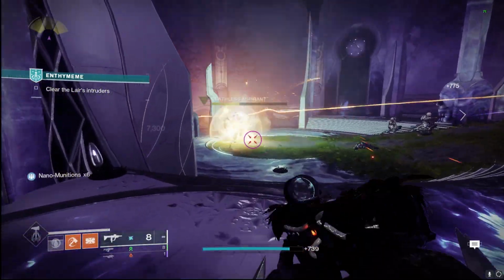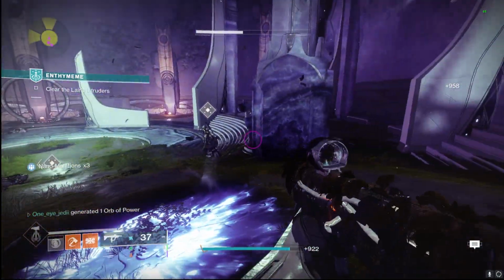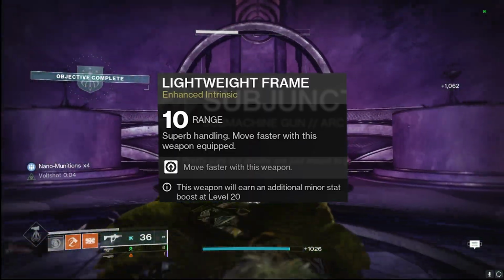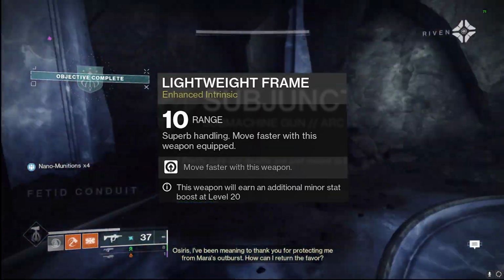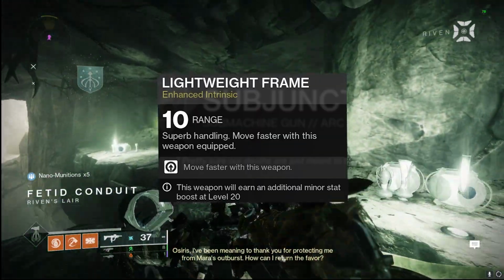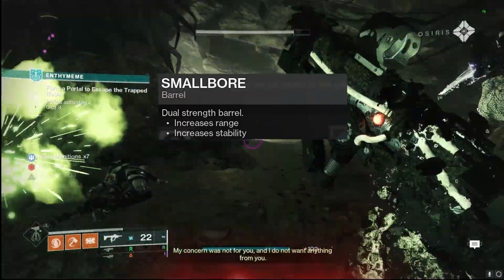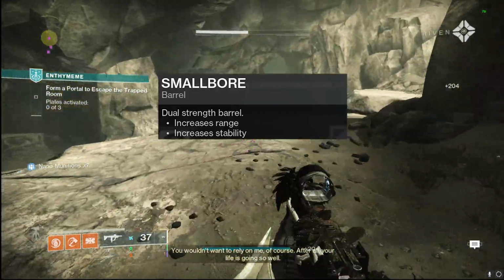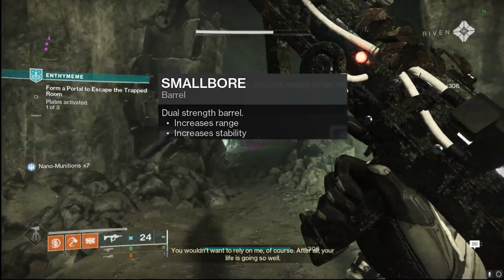So starting us off in the PvE realm for this Subjunctive, like I said, a nice little alternative to the Ikelos. For me, I went with range inside of the Masterwork. You could go with stability if you want, because it is a 900 RPM, so it's going to bounce a little bit, but I do like the extra little bit of range that this gives us. For the first column, our barrel, I personally went with small bore here. It gives us that range and stability. Like I said, with this being a 900 RPM, it has pretty decent reload and handling already, so I wanted to max out range and stability the most.